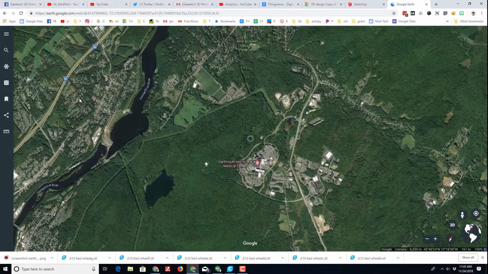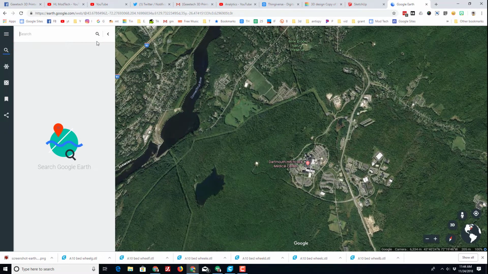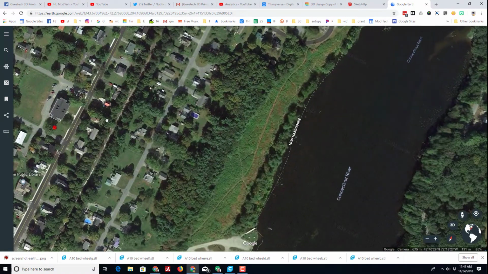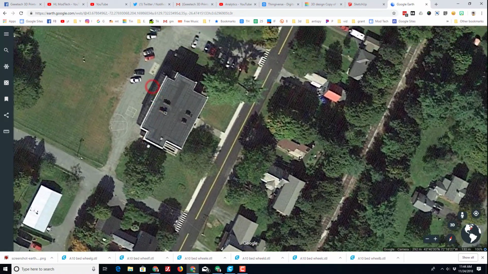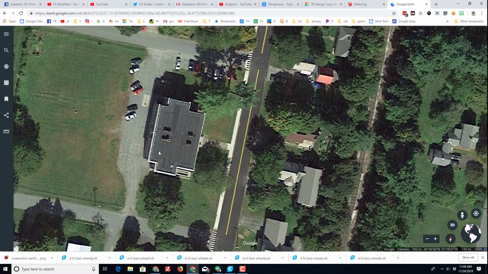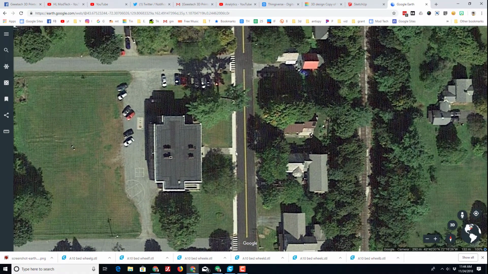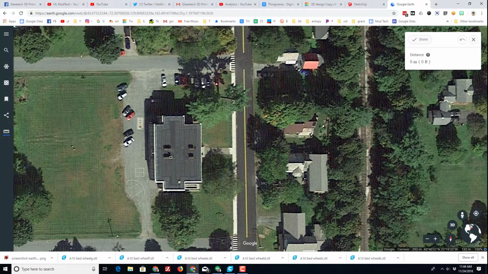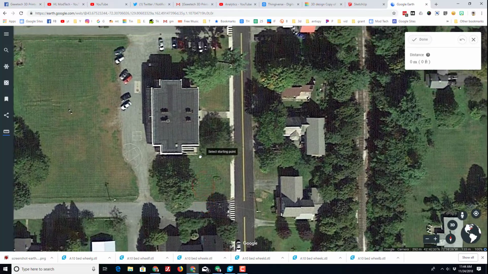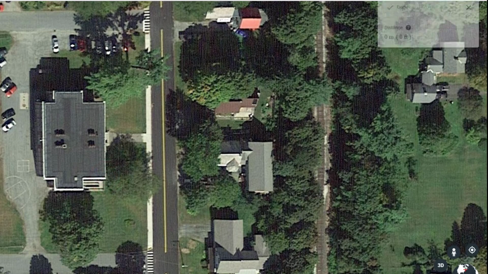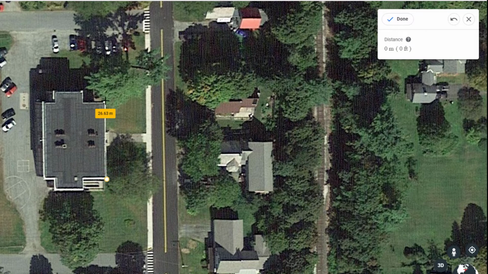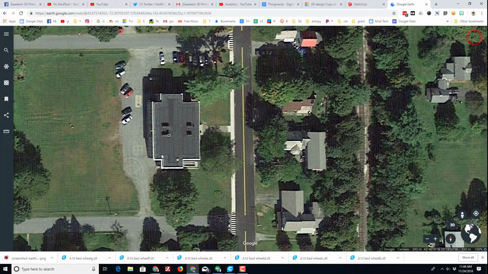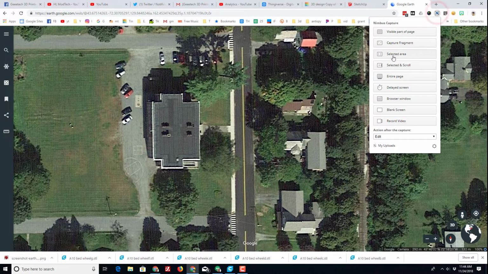Simply visit Google Earth and do a search for the location you care about. I've zoomed in on Wilder, Vermont, and I want this building right here. I'm going to orbit so that I've got a moderately straight view of it. I'm going to check its measurements real quickly. Notice it shows me that it is in meters when I click to measure it. So I'm going to click and let go and click and let go, and it shows me 26.6 meters, which is 87 feet.